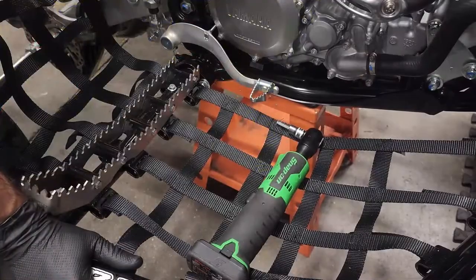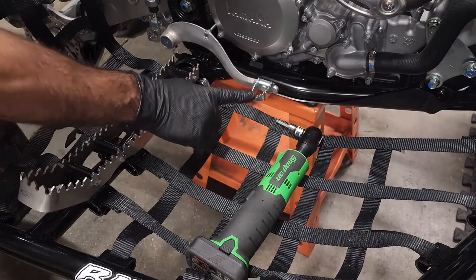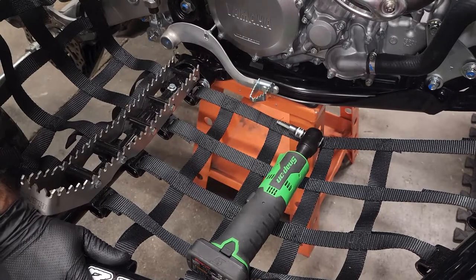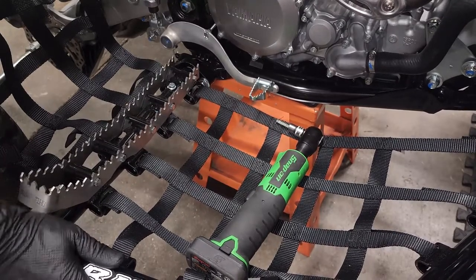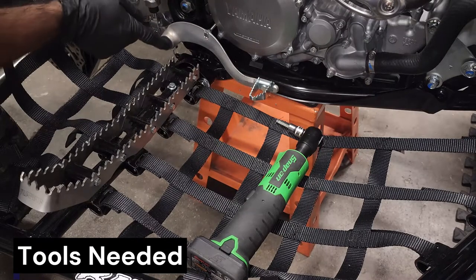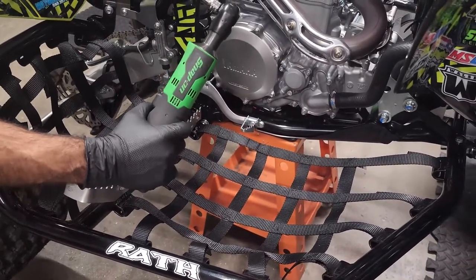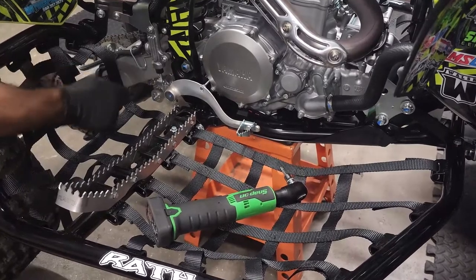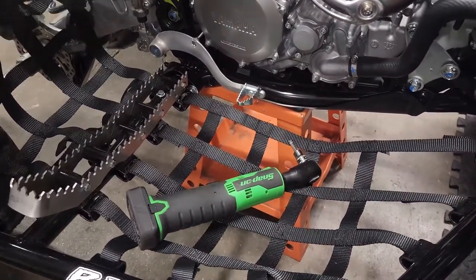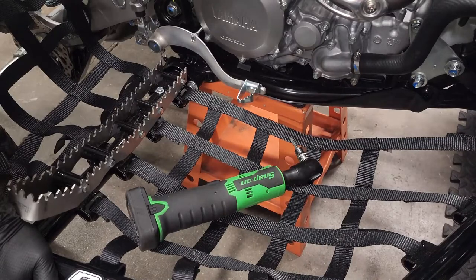All right, very good — looks fantastic. Now we're going to the oversized brake pedal installation. Quick note on the heat shield: it works on every exhaust I've ever put on a YFZ, so it's good for many different applications, not just an RP exhaust. For the brake pedal: you'll want curved needle-nose pliers to get the clip on the back of the bolt, and a 6mm allen on a 3/8 ratchet or electric driver. We need to get the clip off in the back, remove the spring between the brake pedal assembly and the chassis, and remove the cotter pin connecting the brake master cylinder to the pedal.